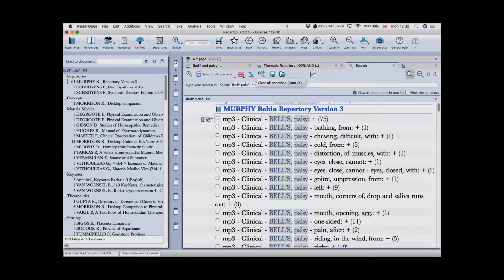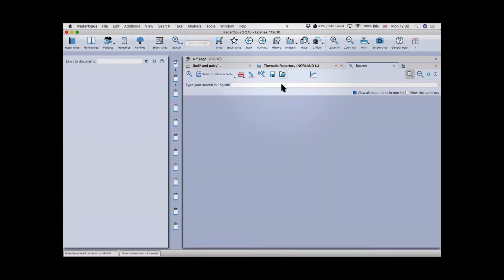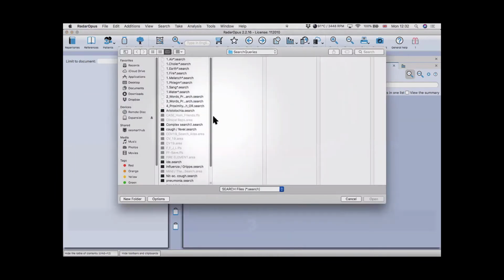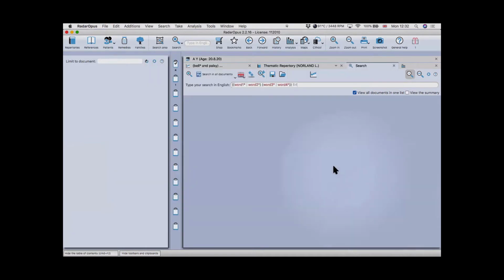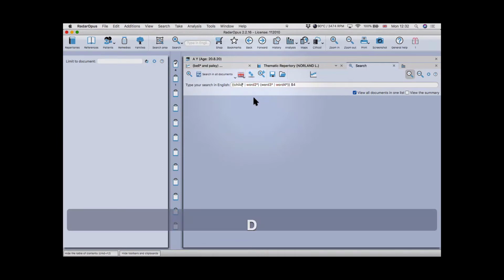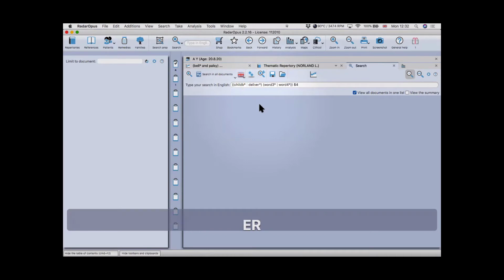If I give you another example of what you can do with this, I'll clear that one, load another preset query, and I'll do this one. So you can see this line here means it's this word or another word. So let's say I want to put childbirth or delivery.